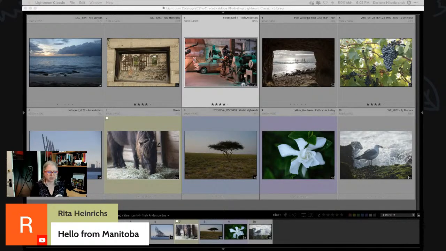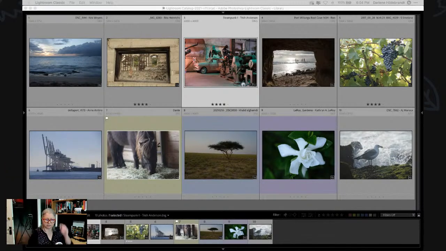Rita from Manitoba, and I think one of those images is yours today, Rita. If not, I could go and grab one. Yes, I've got the one of the window for you. I'm hanging on to your floral images and some of the others, the icicle one that you submitted, because I'm trying to get a set of water themed images, and then I can do them all together. So these are the ones I'm going to work on today.